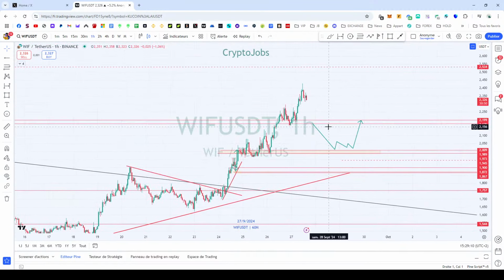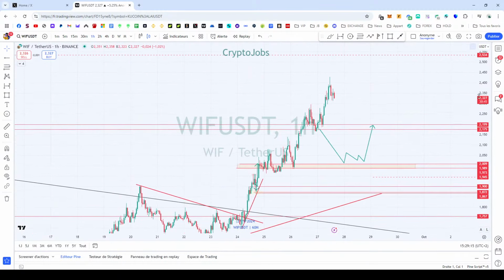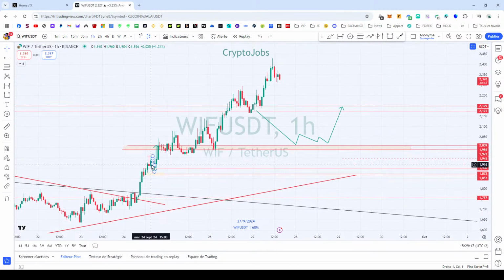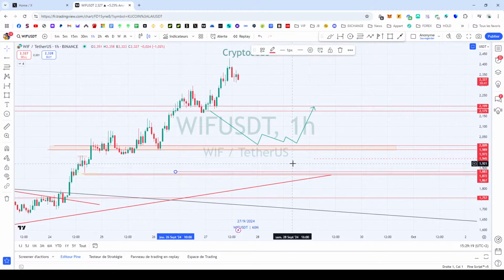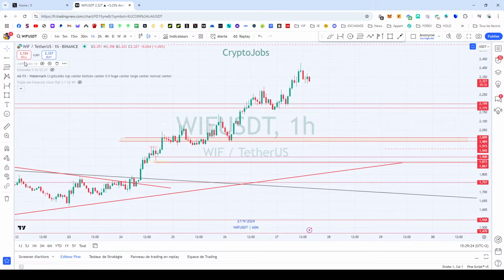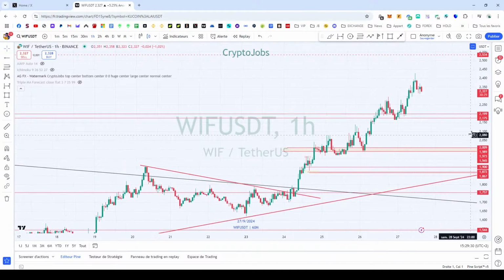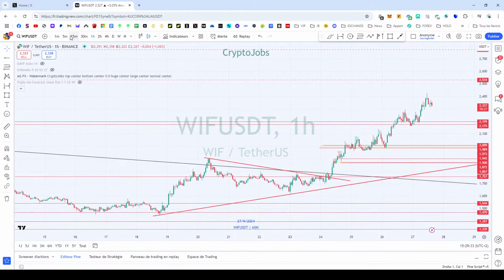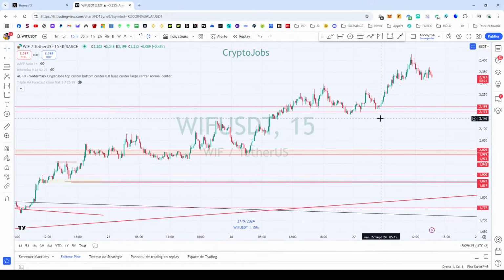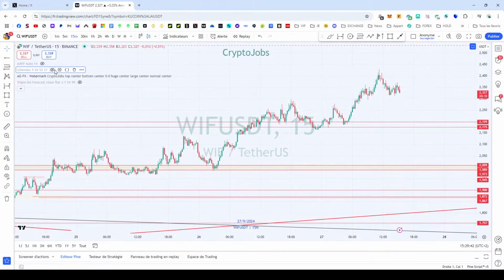Oof, it broke. That was a bad scenario, but obviously I didn't post it as a signal setup because I knew it was very bullish. But same as dogs, as FET and dogs, when you are in a strong uptrend, resistances are not to be shorted. We need to wait for more reversal setup. So that's why I'm now very cautious.